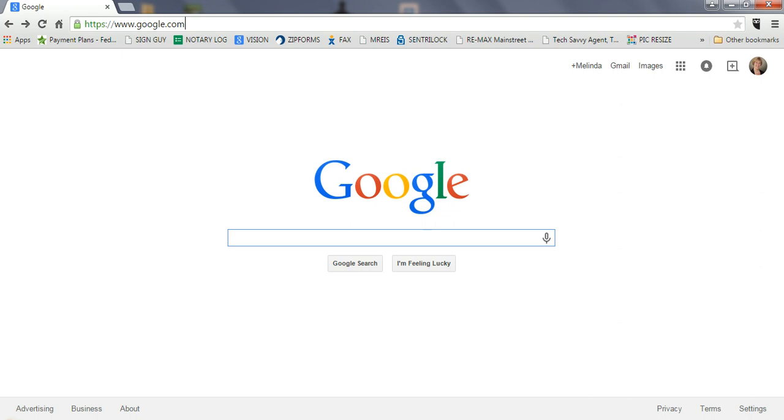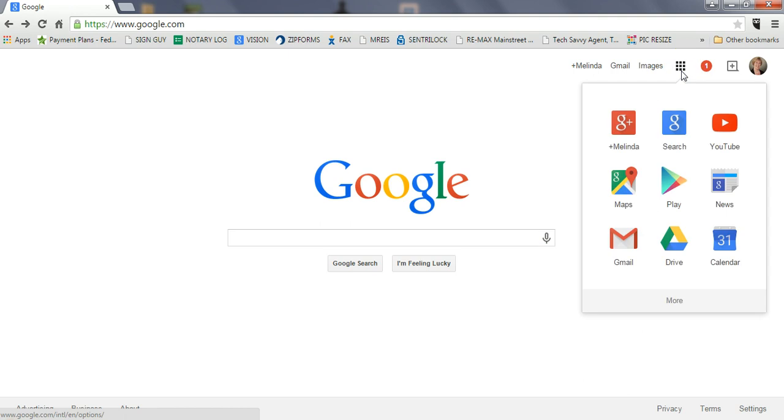So the first place to go is up here to google.com. And when you get onto google.com, you should be met with this same kind of look, sort of. You may have some customization that you've already done. Up in the upper right-hand corner, you should see your name and hopefully a picture if you've actually put that up on your account. The other thing you're going to see here is this 3x3 square pattern. This is the apps grid. You want to click on that apps grid to open up all the options that you have for apps.